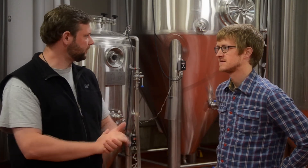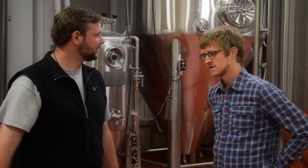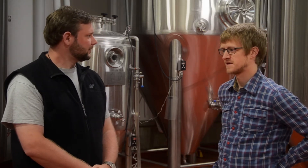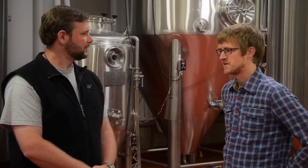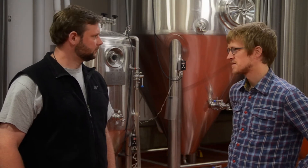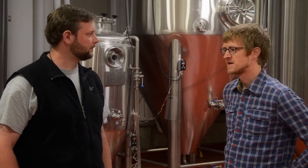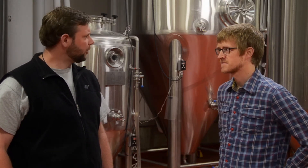Is this your first time brewing that beer or something you've been doing a while? We've been brewing a little while — first time I've brewed this exact recipe. Being a Belgian wit beer, it's a pretty light body, a little bit sweet, not really a hot flavor, a lot of spice coming through, really easily drinkable. How long have you been homebrewing?